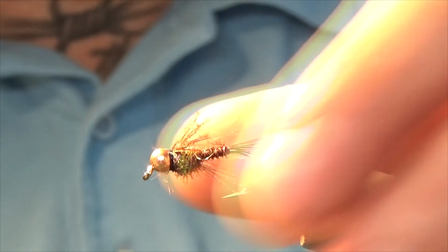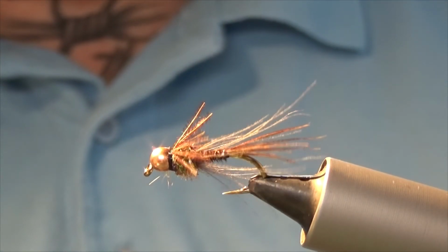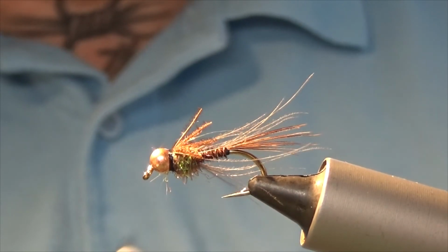Absolutely brilliant scissors. So there we go, we're done. Nice wee pheasant tail nymph, and this will catch a fish all day long.